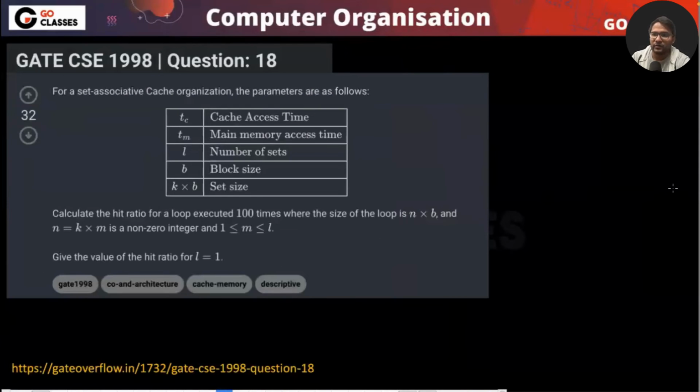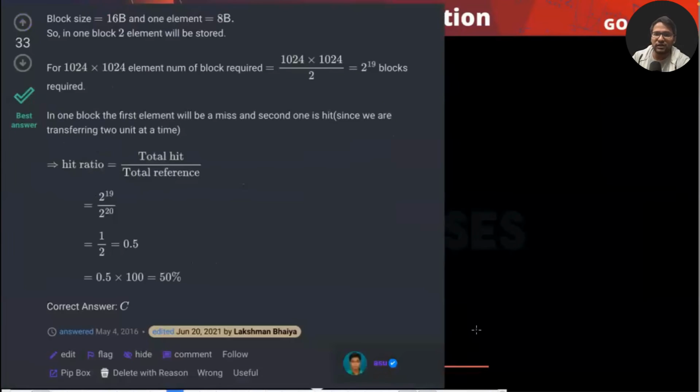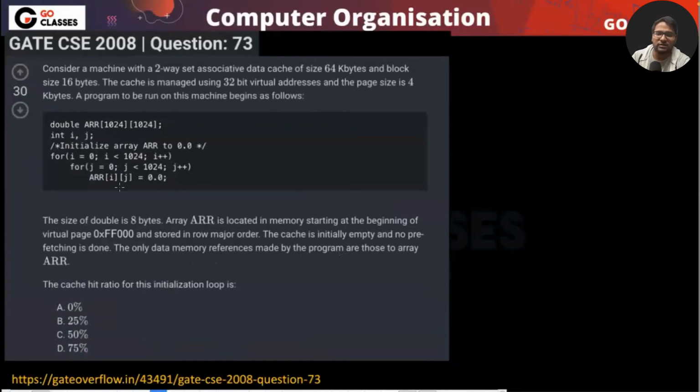Okay. So maybe you can try this question as a homework, because this is a very, very easy question. In fact, you can do it now also. It is so easy that you should be able to do it within 2-3 minutes only.